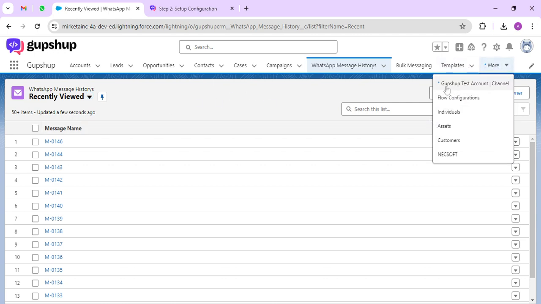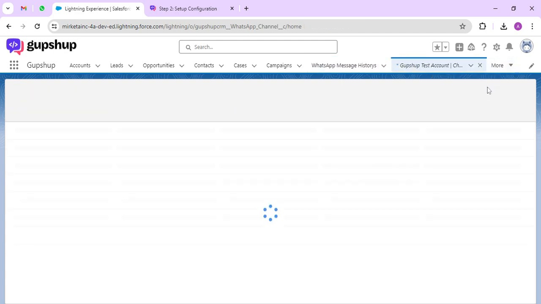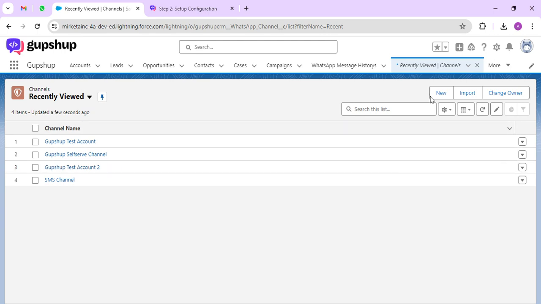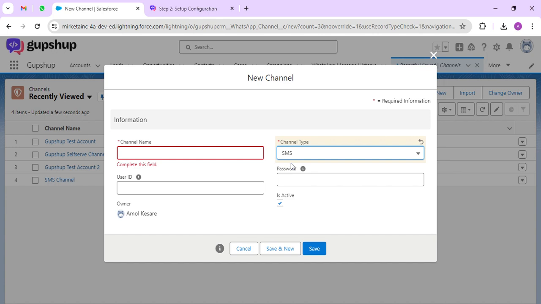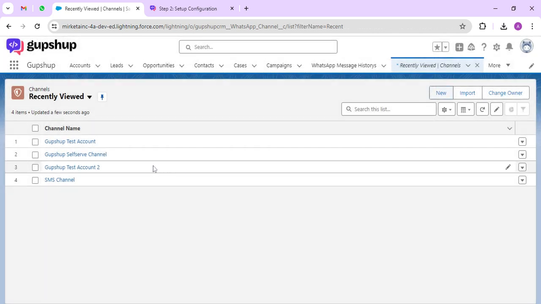Okay, now one more thing, we also support the regular SMS. So we support WhatsApp, and also the regular SMS. I'll show you that as well. If you go to the channels again, here if you click on the new button, there's one option, channel type. If you click on the channel type, there's an option like SMS. This is regular SMS, not WhatsApp. We need to give the channel name, any channel name, and the user ID and password. That's it. Here we do not support any two-way communication, and there is no notification. It's only for marketing purposes.